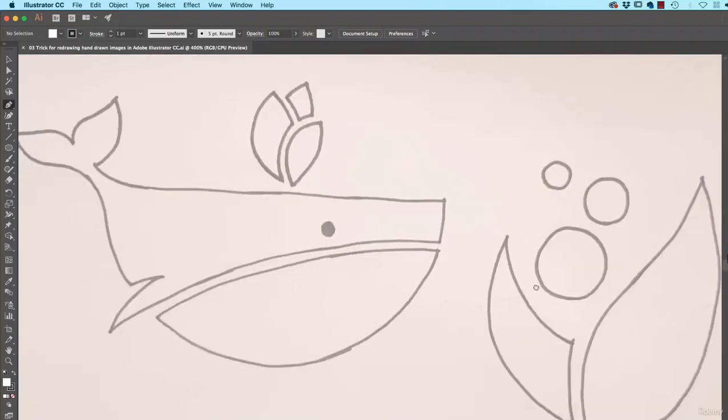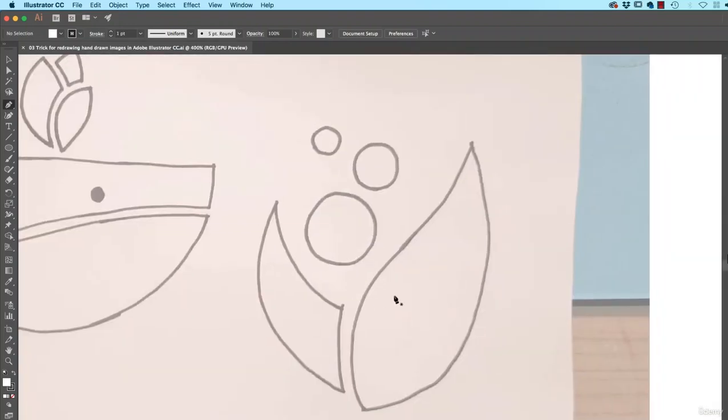We're going to start with this guy on the right here and draw the basics. So let's say I want to draw the circle. Pen tool is click and drag for a curve, and click and drag for a curve, click and drag for a curve. I'm trying my best circle. Okay, so it's okay.